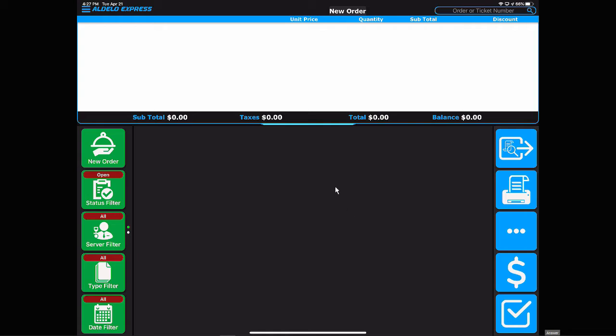So let's take a look at the top here. These three little lines here allow you to access the back office manager screen. Of course, these are security level access. You have the new order indicator, which shows that this would be a new order or a recalled order. And then the search window here. The ticket window is wide, across the top of the screen, and there's a lot of information there once we start using it.